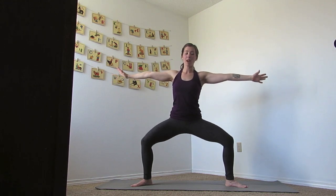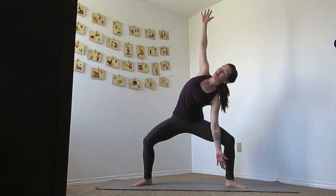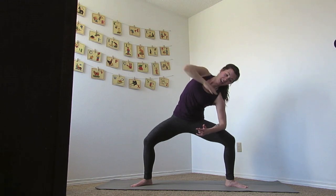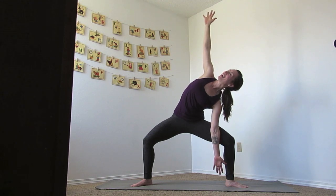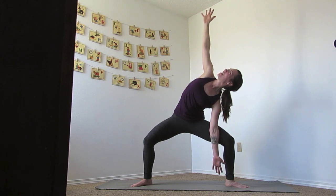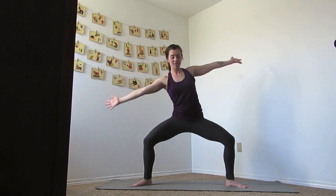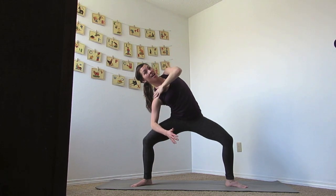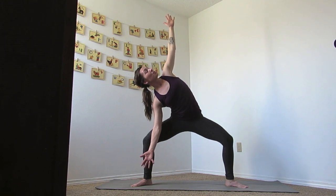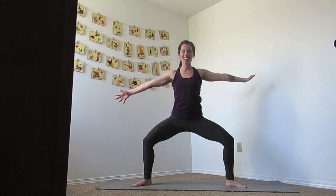Now we're going to tip over to the right side — we're not touching the ground, but we're opening up those arms. Support option: take your elbow on the leg and keep the shoulder away from the ear, or take that hand away. Hold that there, eyes looking up. Reach to the sides again. Let's go the other direction — tip down. Hold that there. Your option is to have that elbow there for support, again stay away from the ear with the shoulder, or let your hands reach. Eyes looking up.